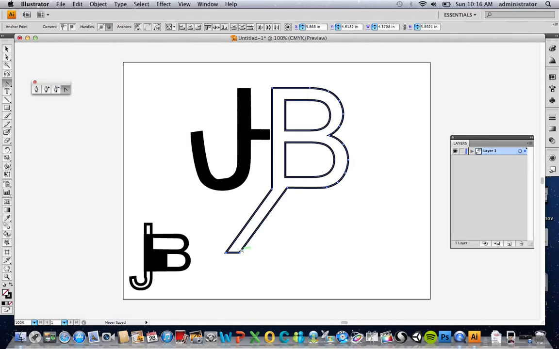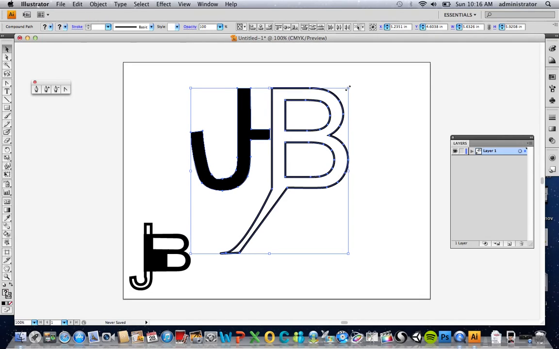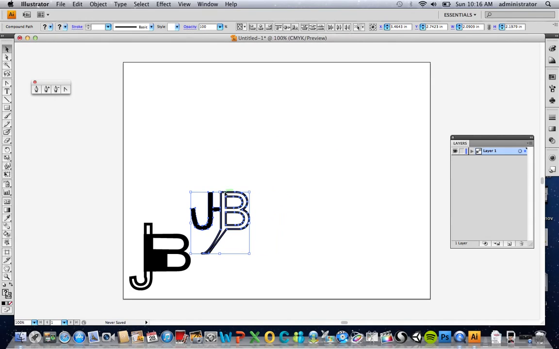So just mess around here with some of the tools that we've already talked about. All right, there we go. So you can see I'm starting to drag this out and alter it a little bit more. And then again, when I'm done, I drag select it, and I'm just going to hold down shift so nothing gets out of proportion.